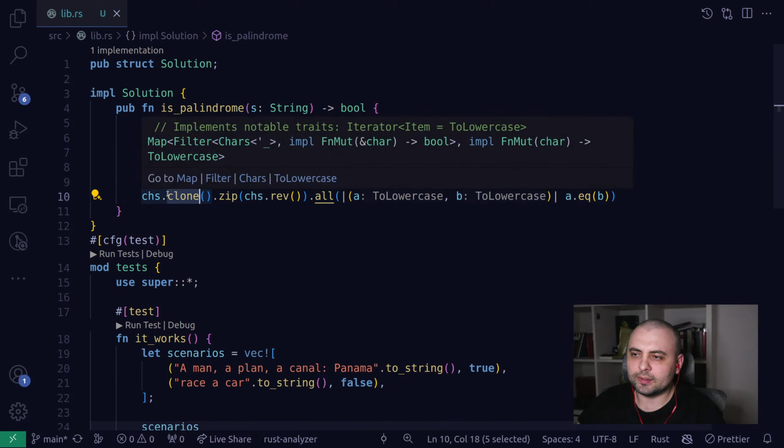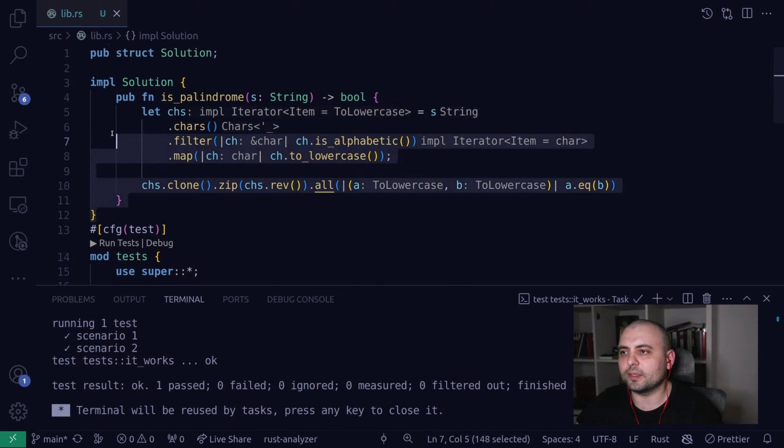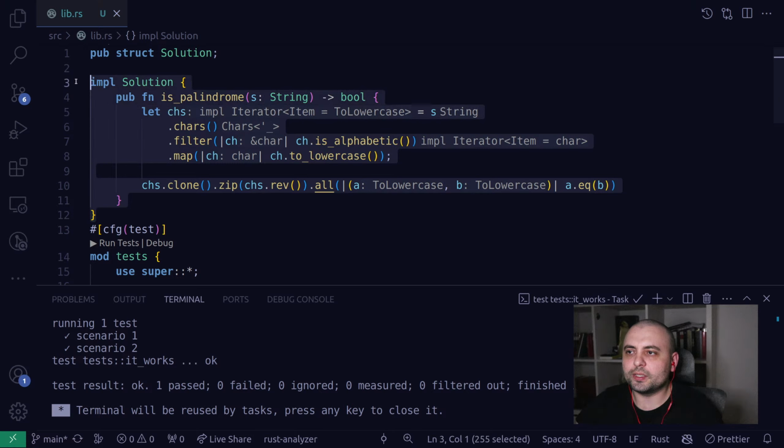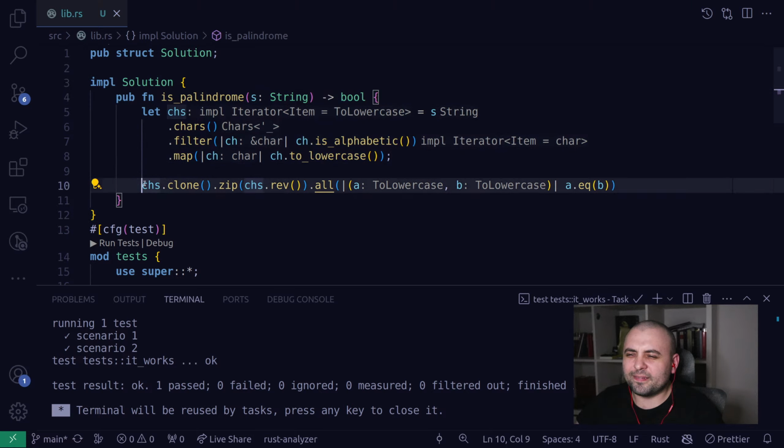But I guess we can try. We can try and see which one will consume more memory. This approach, we're collecting it and then having two pointers, because I feel like this still needs to be collected somewhere if you do this clone part.